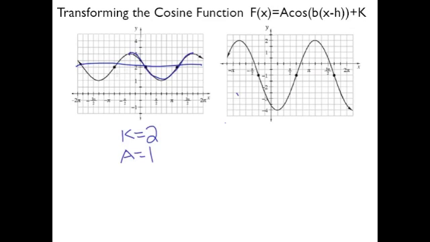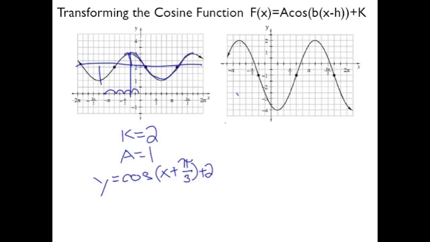The amplitude is still 1, because 1 plus 1 is 2, and 2 divided by 2 is 1. So the amplitude is 1. And then let's see here. What's this value here? This value here is actually pi over 3 because this is broken up into 6 parts, and this would be 2 pi over 6, which can be changed to pi over 3. So this would equal y equals cosine x plus pi over 3 because it's moved to the left, and then plus 2.